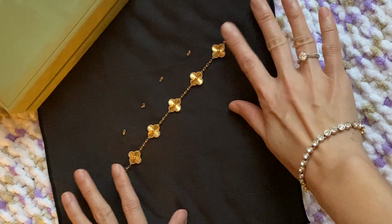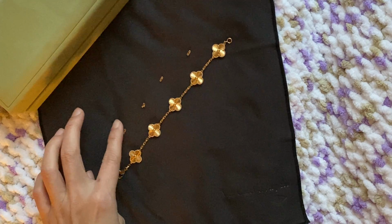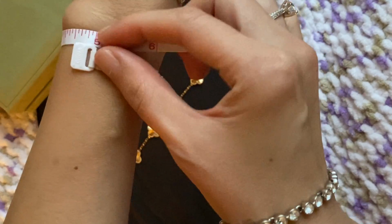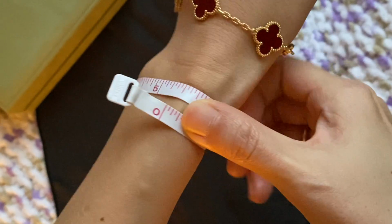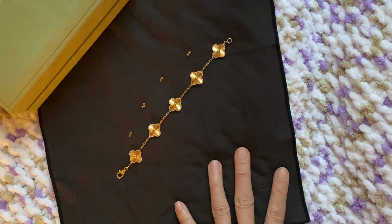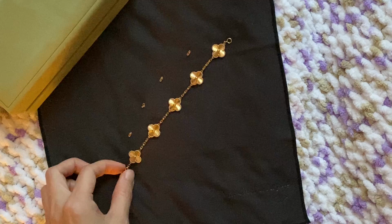What you are seeing here is my Guilloché vintage Alhambra 5 motif bracelet. My wrist is 5.5 inches. I have a small wrist, so I guess I would say smaller than average. After I purchased it in store, I had to wait a few weeks before I was able to pick up my order.